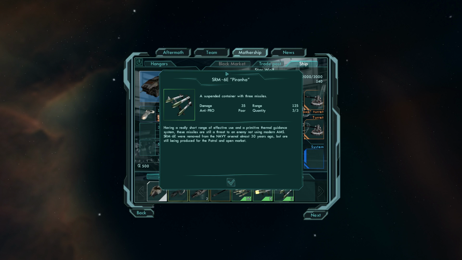Okay. The SRM-6E Piranha has a suspended container containing 3 missiles. It is 35 damage. It's poor anti-pro, which I think is the AMS system. It has a range of 125 clicks. Having a really short range is effective use and a primitive thermal guidance system, these missiles are still a threat to an enemy not using AMS.